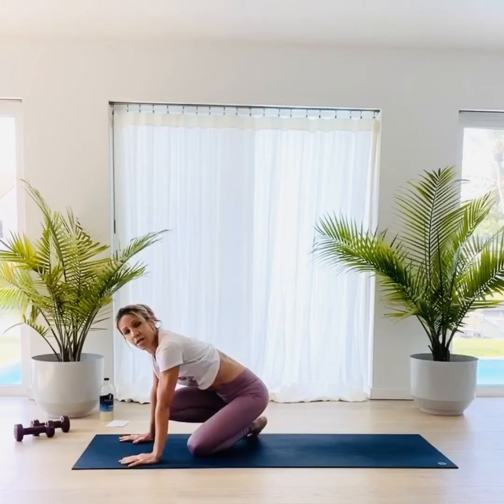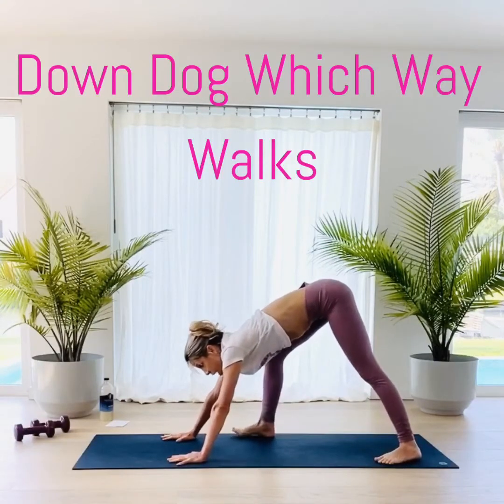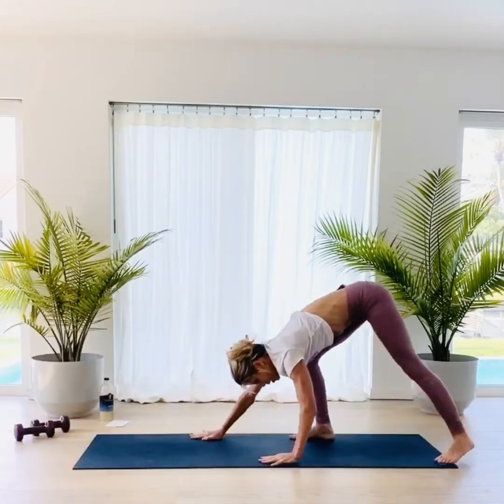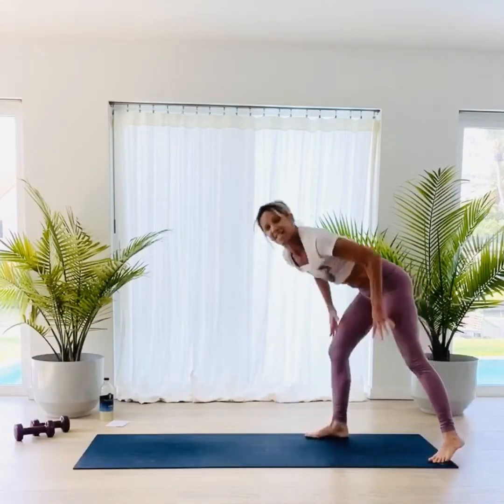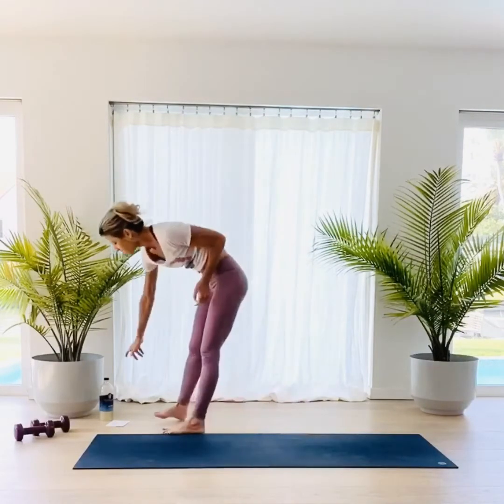Then you're going to come into a downward facing dog. These are called which way walks. I'm going to start at the back of my mat — right foot and right arm are going to come in. We're going to walk forward three: one, two, three, and then back, two, three. You're staying in this kind of squatted pose, don't want to really come up, want to try to flatten the back. The arms and the legs are moving in conjunction with each other. Your body will get really smart with this. I'm going to take a big sip — then we're going to start a round. Make sure you have your water and your weights.